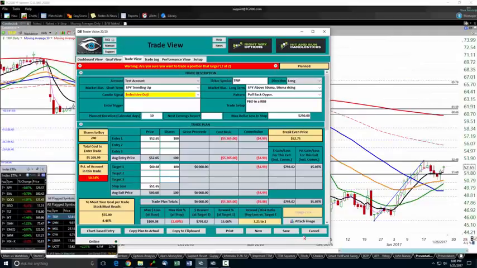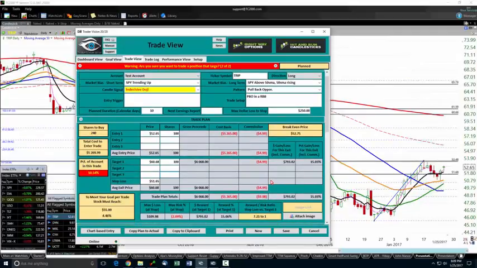Now I would normally save this, but I've already got one saved for this trade. I don't want to save another, so I'm going to cancel it. But before I do that, are there any questions about entering a trade? There is other information here, like I can see that for this to break even, including commissions, I need to make 52.75. To meet my goal, which is based on the goals I set for this account, I need to get $55, which is a 4.46% return. The total cost of the trade is a little under 5,300 bucks.